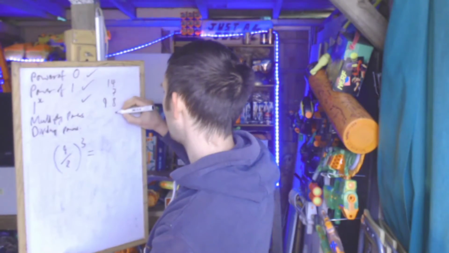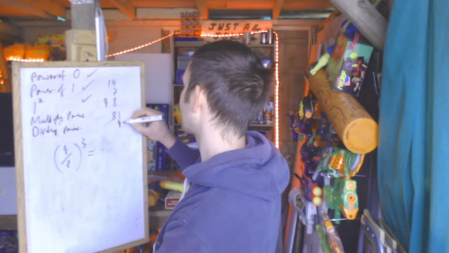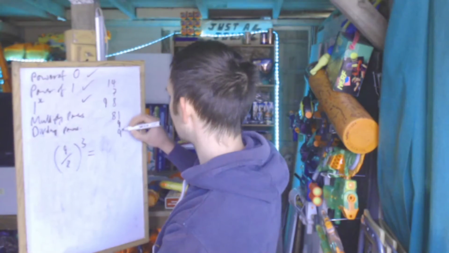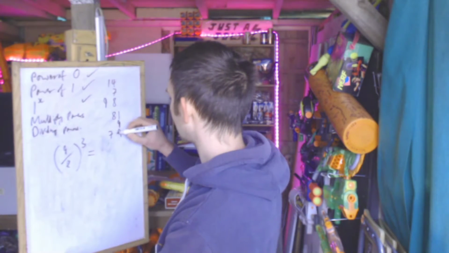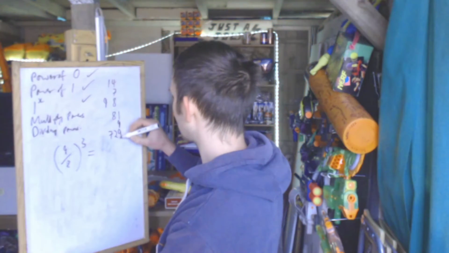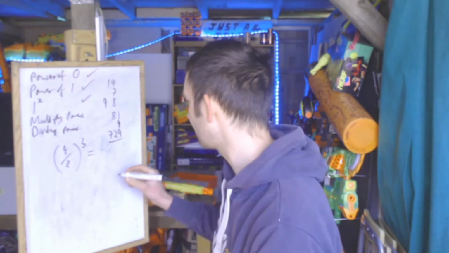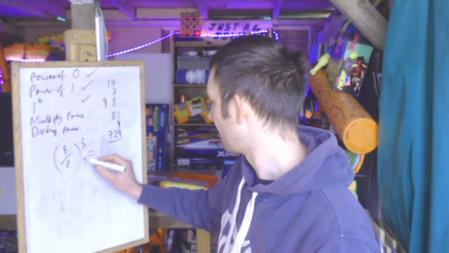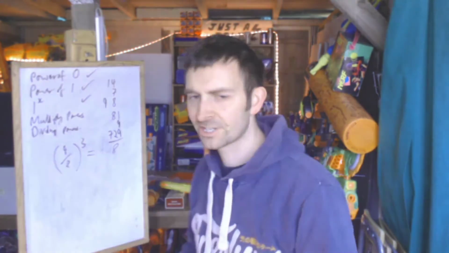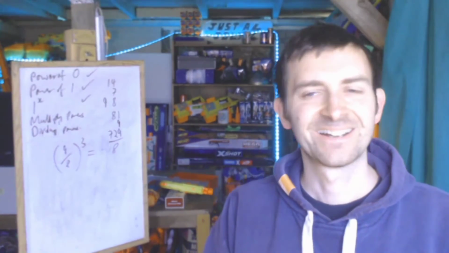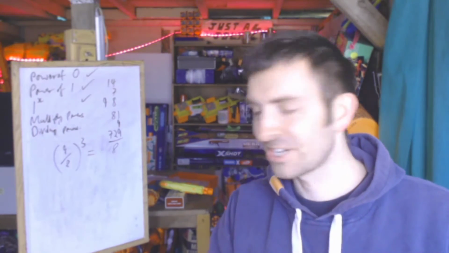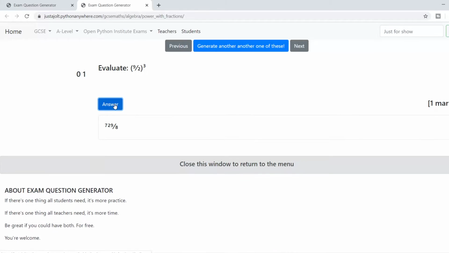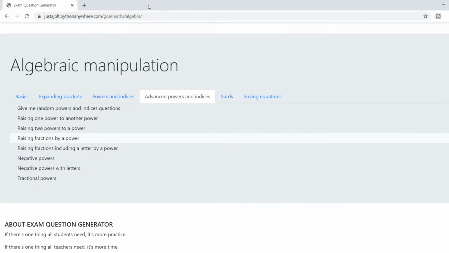So let's just do, 9 squared is 81 times 9. So 1 times 9 is 9. 8 times 9 is 72. So the answer should be 729 over 2 to the power of 3, which is 8. So we should have 729, sorry, 729 over 8 should be the answer to that anyway. Let's go back here, and that's exactly what we've got. That's pretty simple too, so let's move on to our next rule.